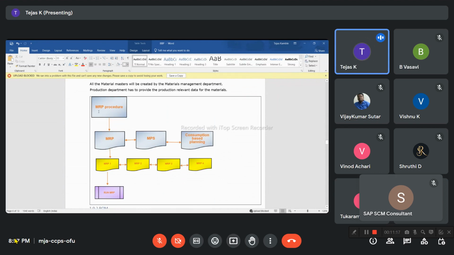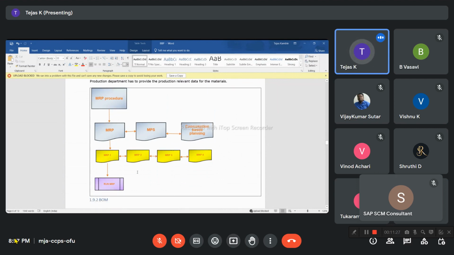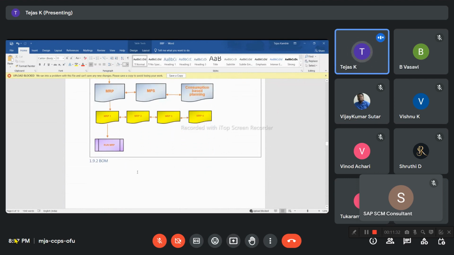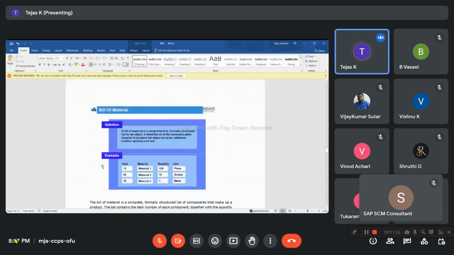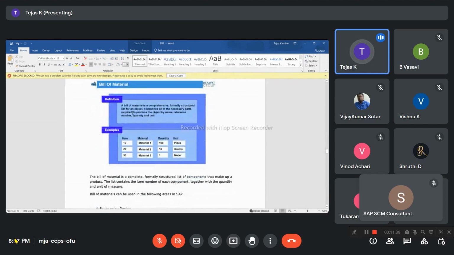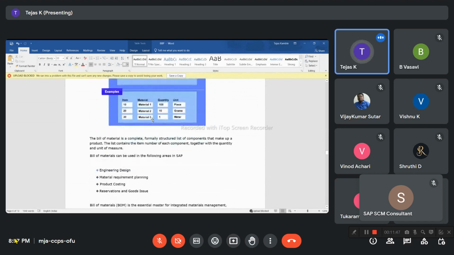For the MRP procedure, we require those four views, MRP 1, 2, 3, 4 views, and those views are used to run the MRP. The second master data is bill of material. The bill of material, as we know, is the complete structure list of what materials we are using to produce the final product.